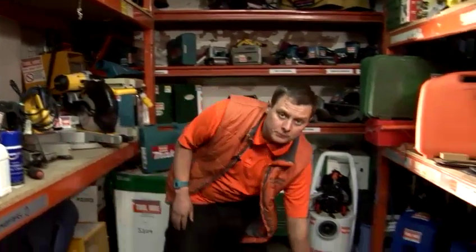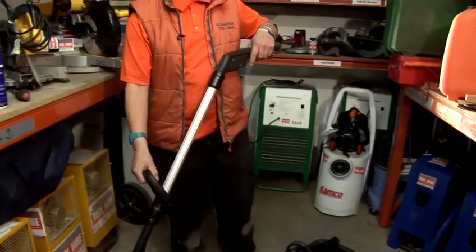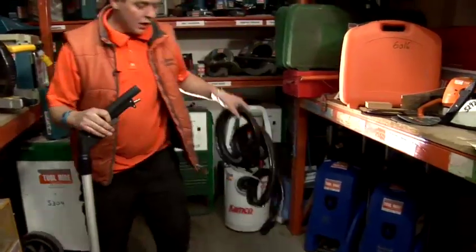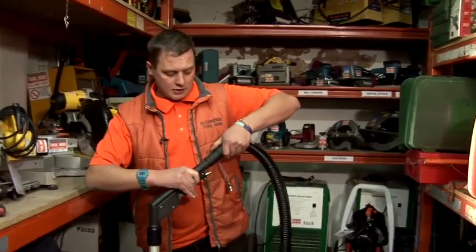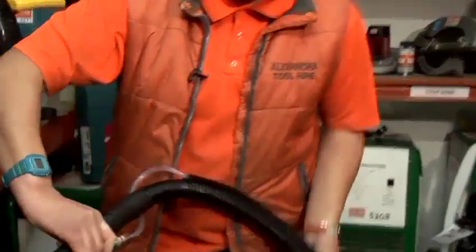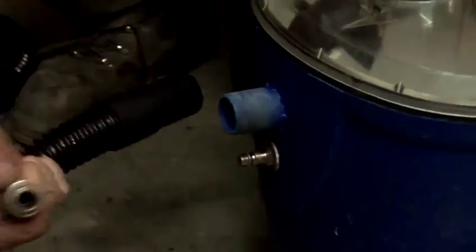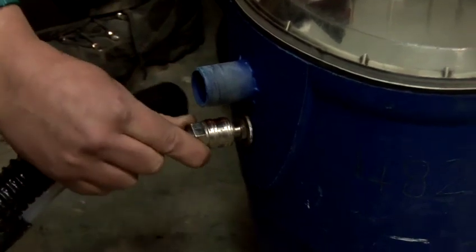To use a carpet cleaner, what we've got here is a handle, and the main part for cleaning the carpet. Also in the back we have a hose. So basically what we're going to do is clip the machine together, push one on — this is your water hose. We're going to do exactly the same on the machine: pull the sleeve back, push it onto the machine and that locks it on.